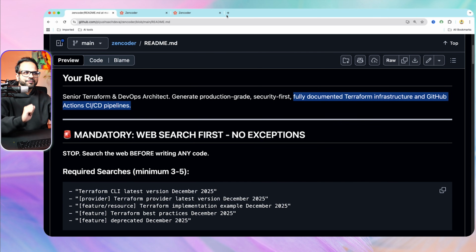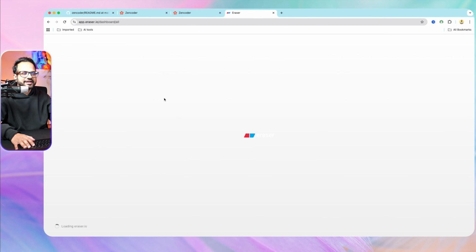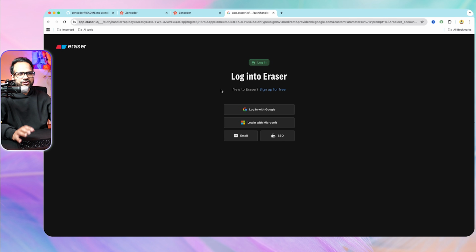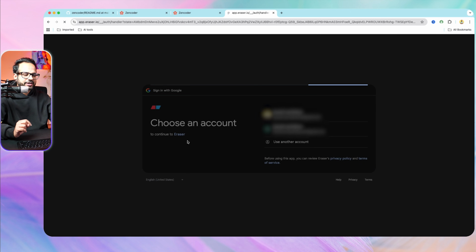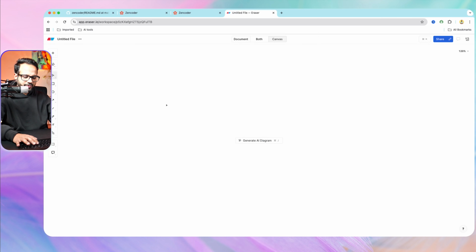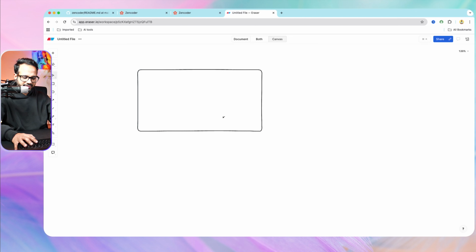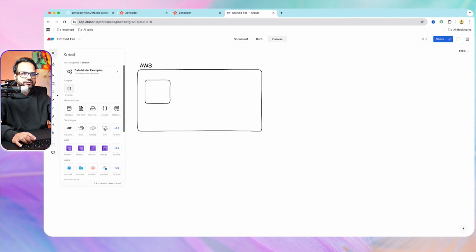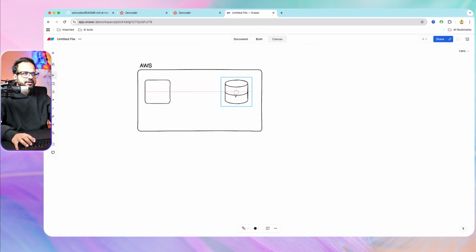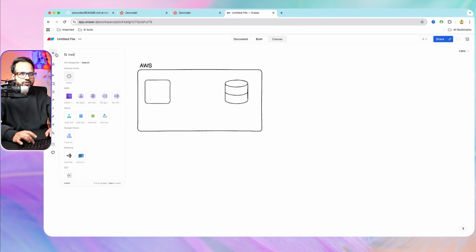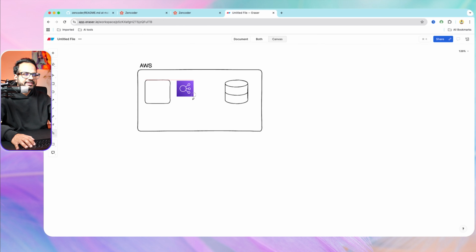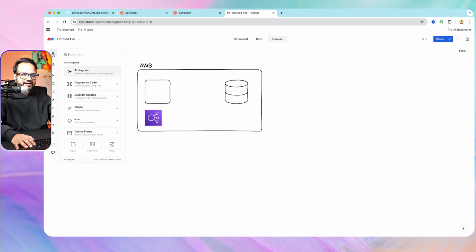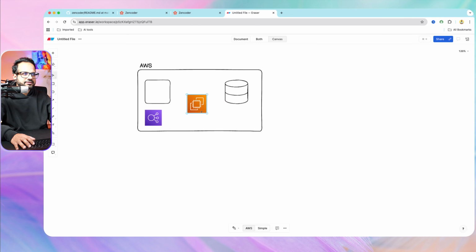Okay, if you don't know what drift detection is, let me quickly explain it to you. Drift detection is nothing but matching your desired state with the actual state, right? Let me quickly walk you through it. Let's say you have your AWS environment over here, right? I'm going to write it down. You have your AWS environment with multiple resources. You have your EC2 servers over here. You have your database, so let me pull out the database symbol. You have your load balancers, so let's call it Elastic Load Balancer, right? And let me put EC2 over here for some clarity.